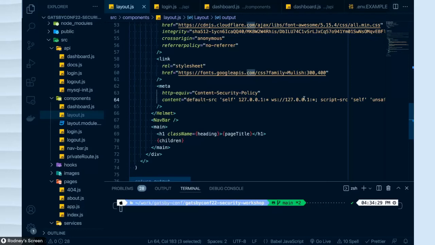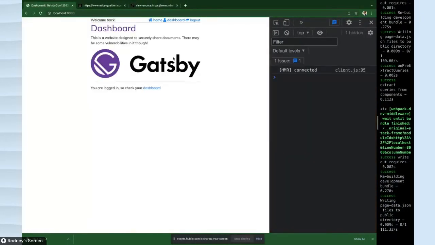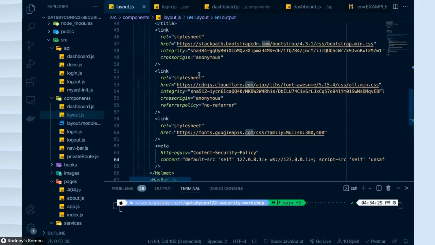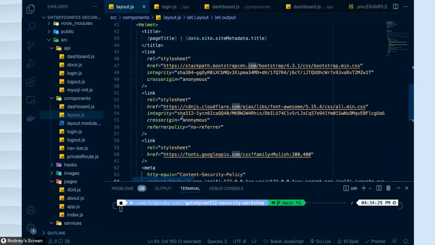So if you hit save now and go back to the web and hit reload, we should be pretty good now. It should just load without any issue. Okay. And it's perfect. It's just like not having one there. Good. Yeah. So that is content security policy. But the other half to this, and it's easier to comprehend, and it's super powerful, is sub-resource integrity. So go back to the source code real quick.